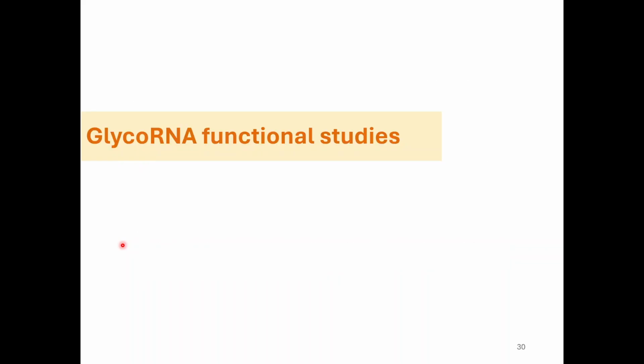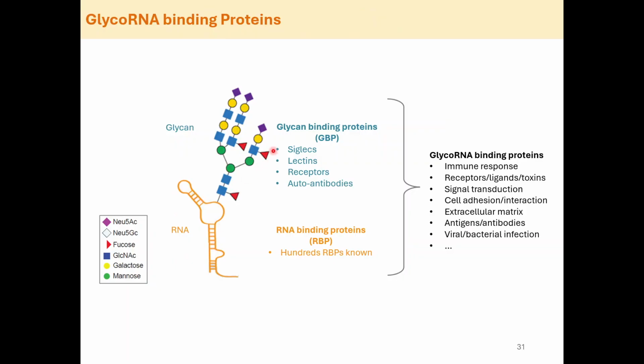Armed with glycoRNA profiling data, glycoRNAs can be further studied for biological and disease functions. The glycoRNA-bound partner proteins provide excellent indications of what functions the glycoRNAs do. The interacting proteins can either bind the glycan, for example Siglecs, as glycan-binding proteins, GBP, or bind the RNA portion as RNA-binding proteins, RBP. For example, to investigate the immunomodulatory potential of glycoRNAs, the interactions between glycoRNAs and members of the sialic acid-binding immunoglobulin-like lectin, Siglec, receptor family can be evaluated by immunological assays.